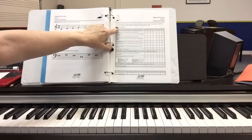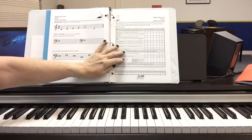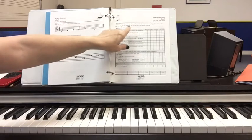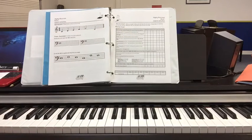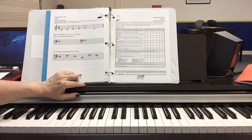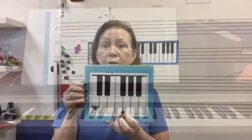Practice concept for this week is before you begin to play, point and sing the note names. And always be sure to sing, and parents, please encourage them to sing because singing helps to internalize the pitches and the rhythms, and make sure that you sing every time. And using your recording is a really good way to practice that singing as well. It helps you to be an overall good musician. So I look forward to seeing your theory pages this week.